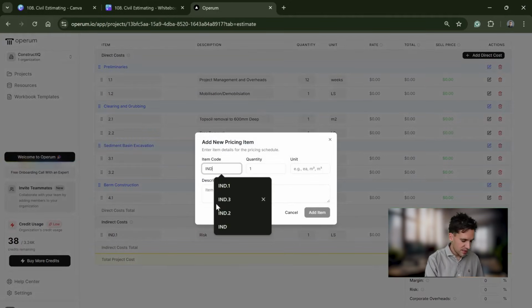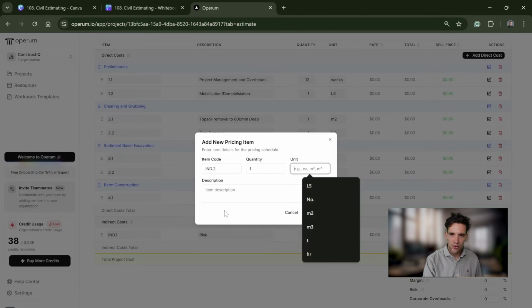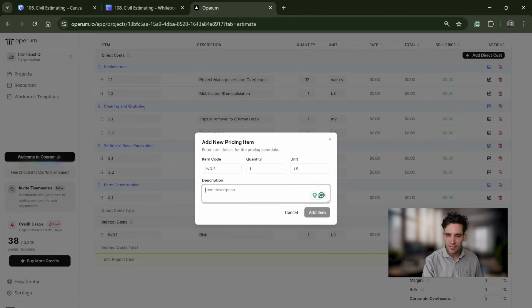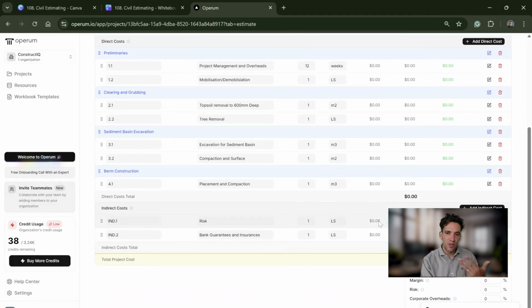I think that risk might be a build-up of hours for an inclement weather allowance, or you could have indirect costs for, I don't know, other hidden costs like, what's a good example? Say bank guarantees and insurances. These are just costs you don't want to show in your client pricing schedule, but you want to build up individually and spread across this.